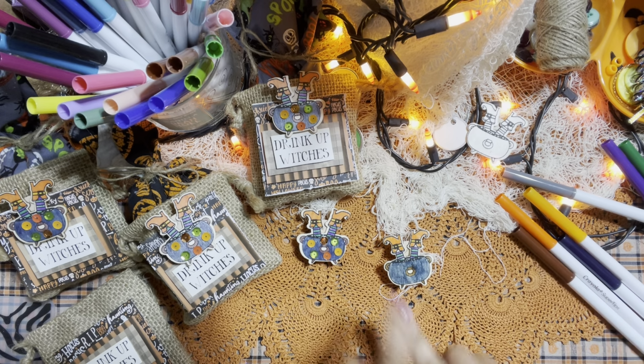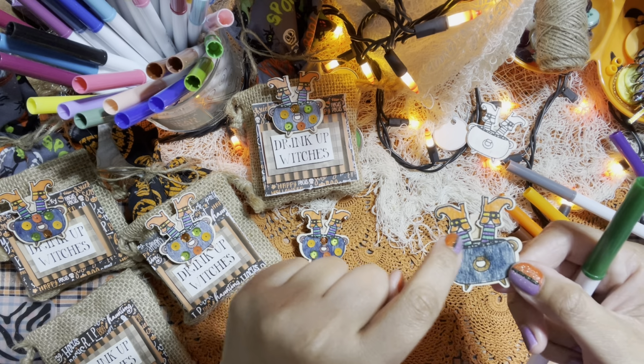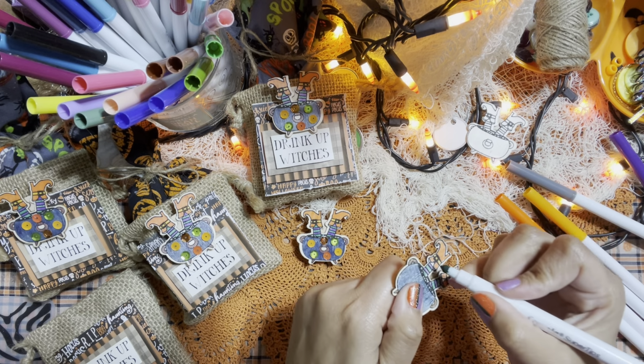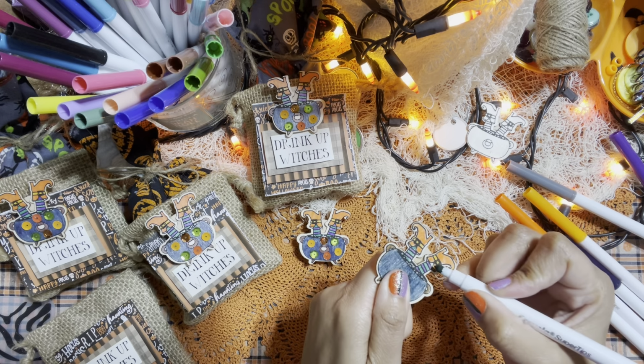Okay. Look around and see. Is there anything that I missed? Is there anything that I need to fill in? I see something missing right here. I have two little spots right there that I missed. I'm going to go in with my green marker and color that in. There you go. See that?